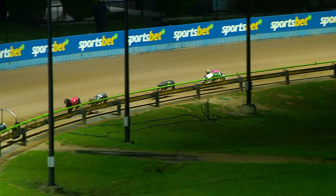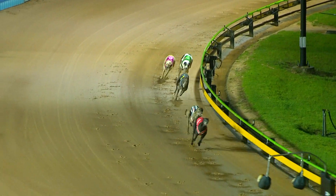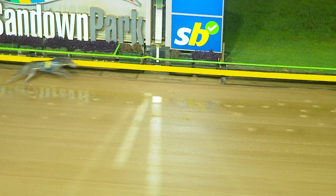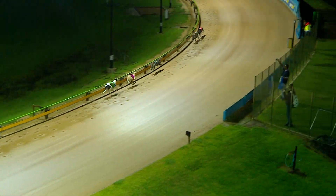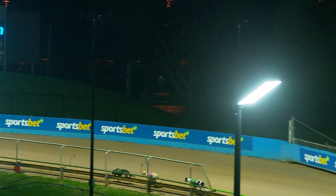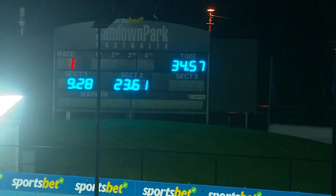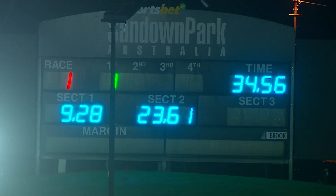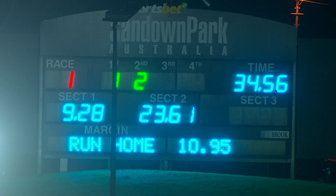Kipton leads by two. Henry Intention's trying to come through on the inside, but Kipton's still in front and Kipton will go all the way. A length and a quarter on the line over Henry Intention. It was about seven lengths to Video Referee in third. Fourth home was Dundee Lexi, who got past Oscar Intention in the last few metres, and it's 34 and 56 the time on the first.